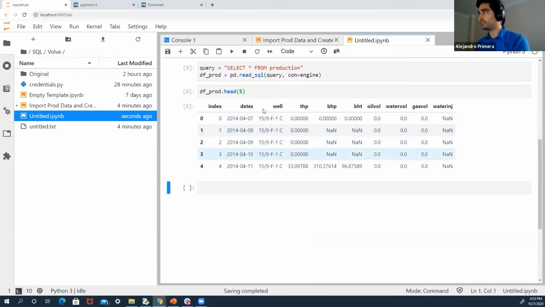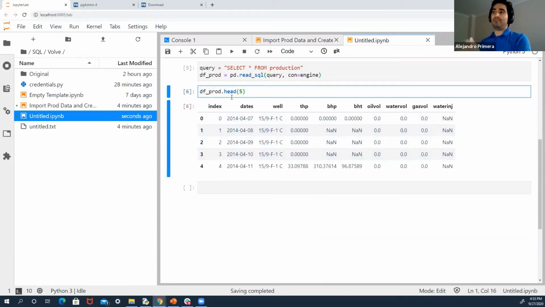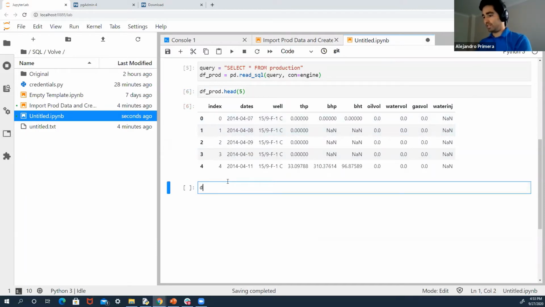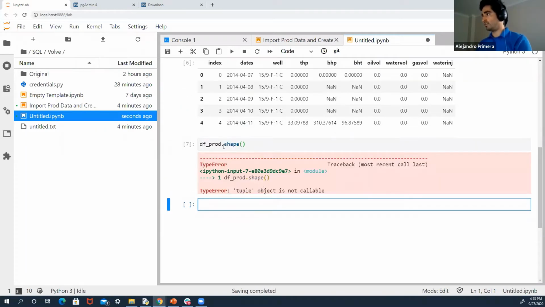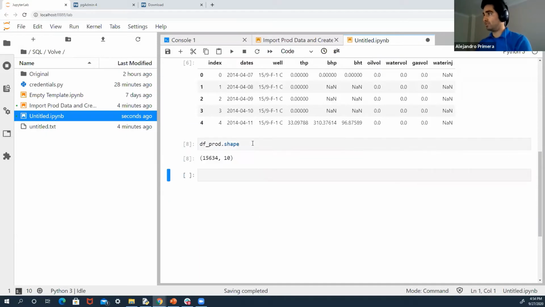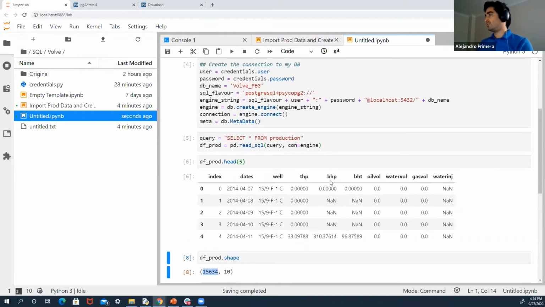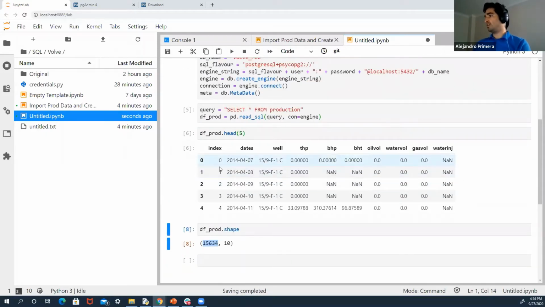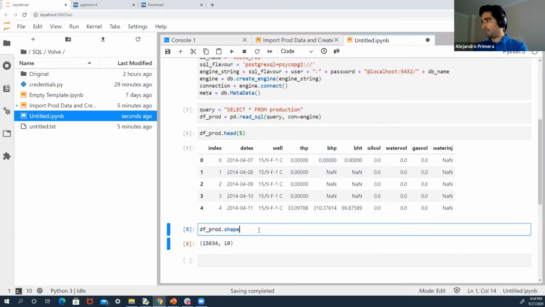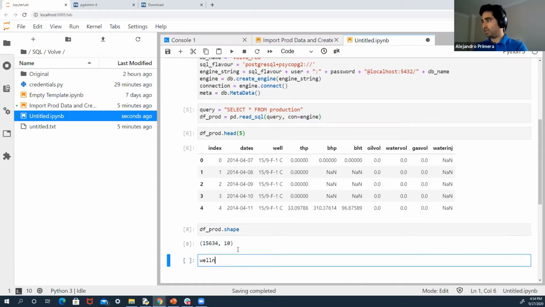Okay? So now I have the data back from the database into Python. And let's make sure that I have the same size that I had before. I can do a bit of data exploration. And it's the same size with the number of columns that I had before. Now I have an index as well. And all is fine. And let me get the well names, because I will need them in a bit.